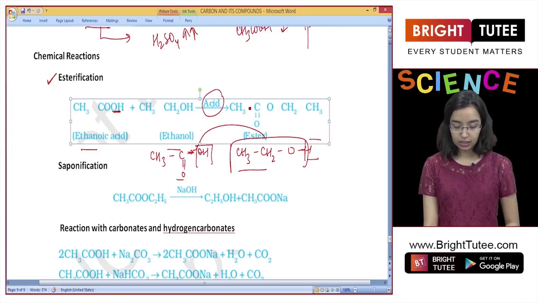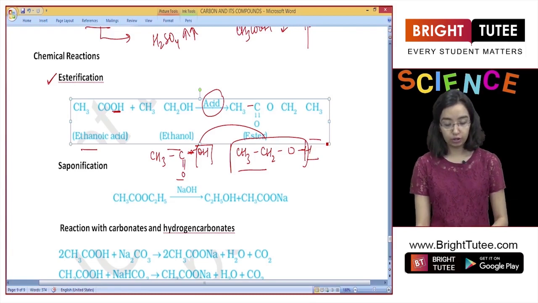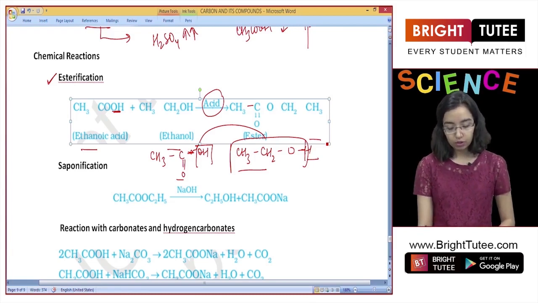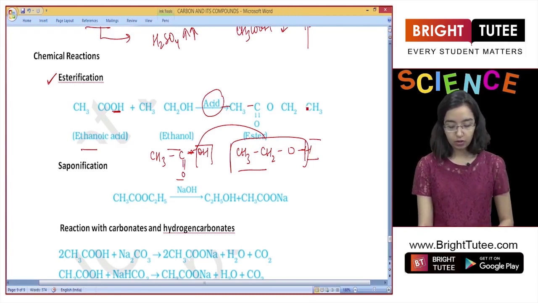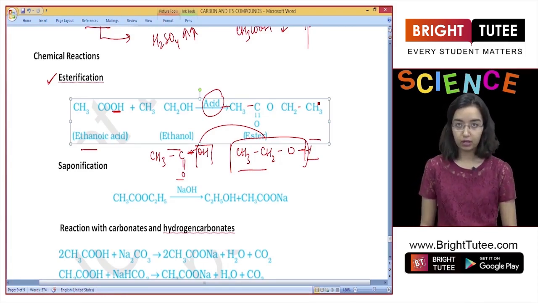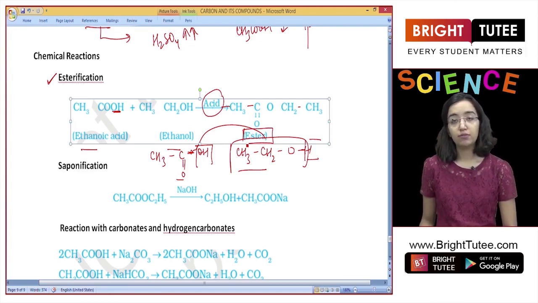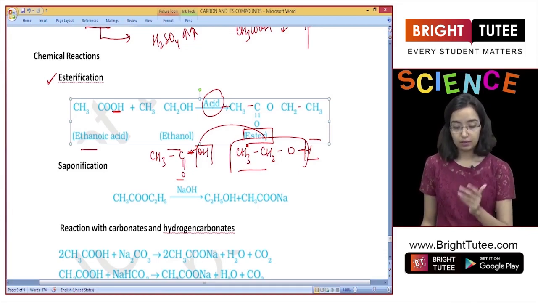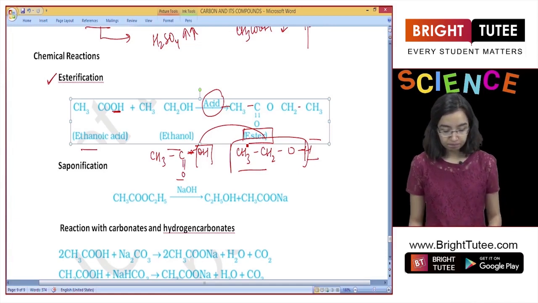called an ester. You can see here that the OH was replaced with this side of the ethanol, of the alcohol. The chain can be as long as you want on either side; it can be any form of alcohol or any form of carboxylic acid. The compound will always be called an ester. Ester is a compound with a very fruity smell. It is used as a flavoring agent. It is also used to make perfumes because of its beautiful smelly nature.